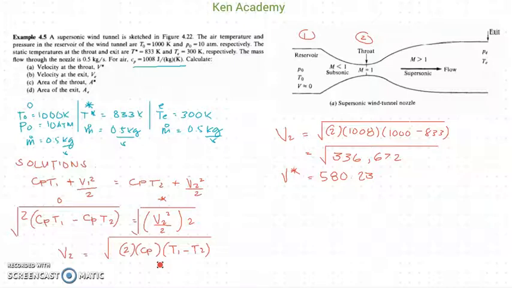Now, how do I know if my units will come out correctly after all that operation? So let's do a separate operation for our units. Now, we will still be using the same equation, and we will remove all the numerical values. Right? So the square root of the units of Cp, which is joules per kilogram Kelvin, multiplied by the units of temperature. Cancel that one out.